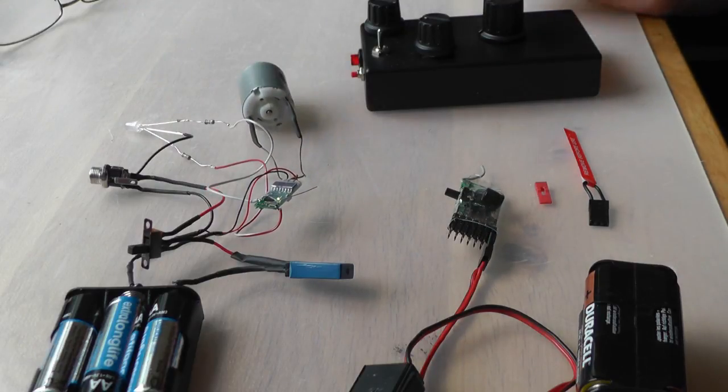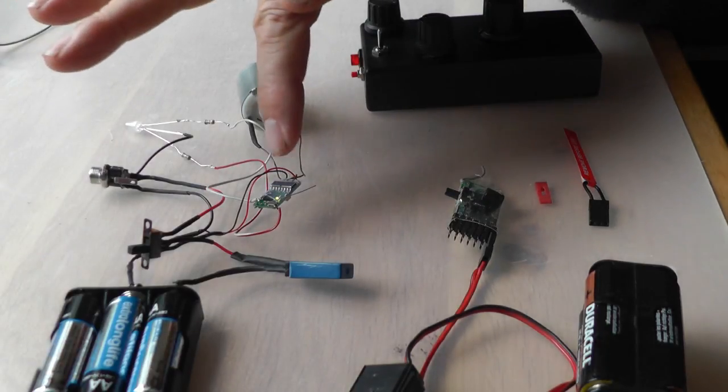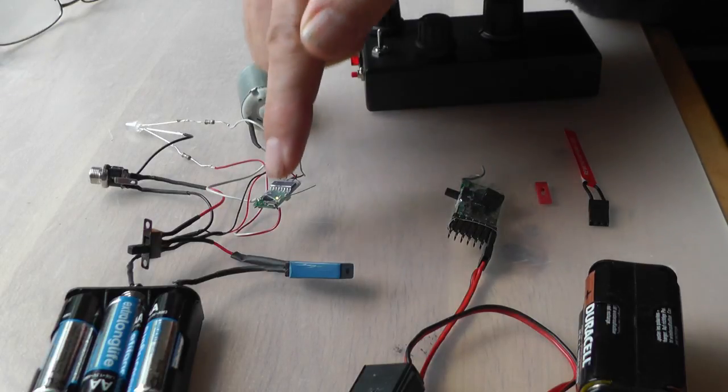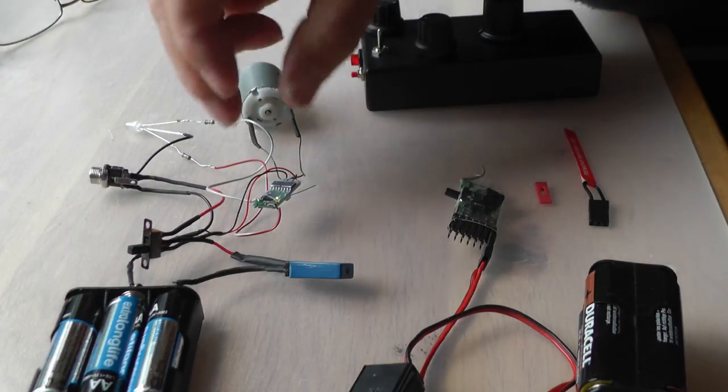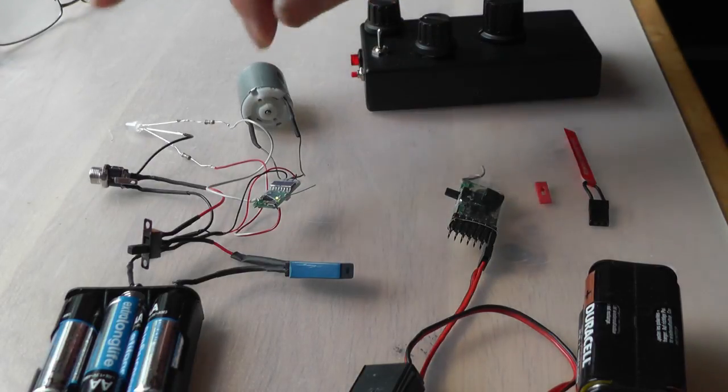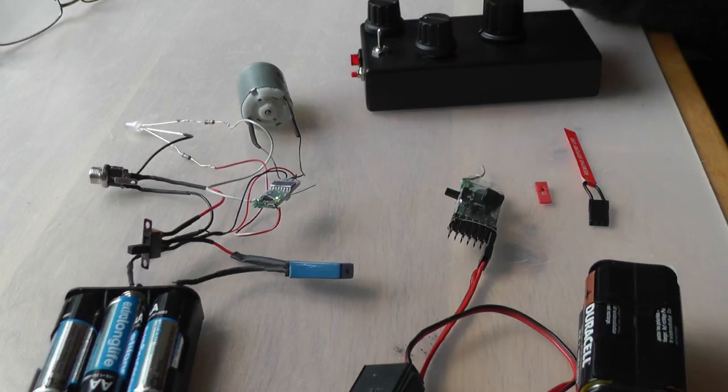Now, I prefer to be able to turn the transmitter off and let the loco carry on running. In that way, I don't run down the transmitter battery. So what I need to do is to reset the failsafe. So first thing to do is to make sure you've got the right model number and version number of the software. So in this case, it's an R60A, and it's version 2 of the software. There's a 2 in gold felt-tip pen on top of the main chip.